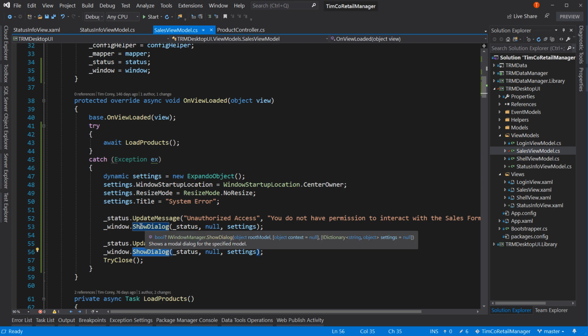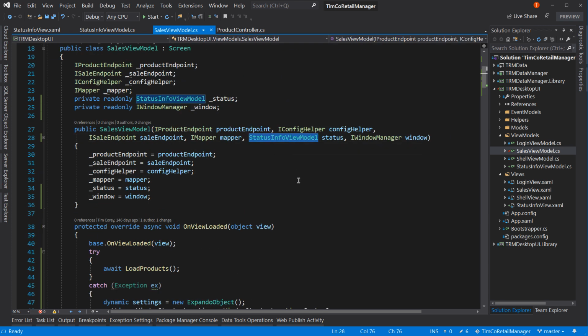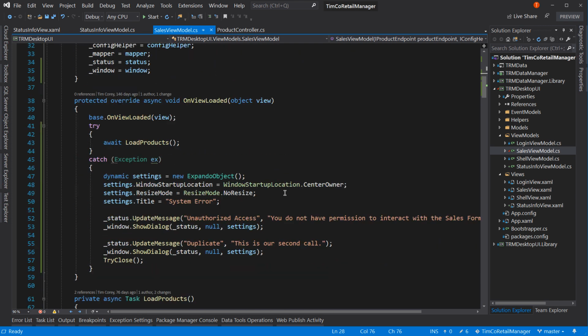But maybe you want to just show a pop-up, not necessarily a dialog, and you want to have multiple of them. Well, in that case, you couldn't really use one instance of status info view model. Because if you showed one and then showed the next, the next one's settings would overwrite the first one's settings, and it would actually have two of the same messages, and it's the last message you showed. Not ideal.